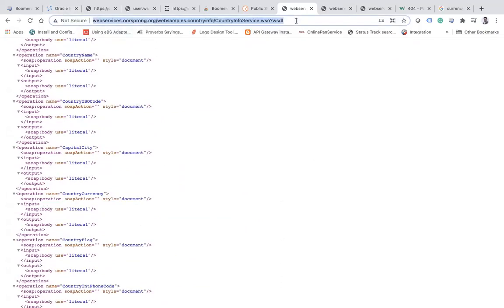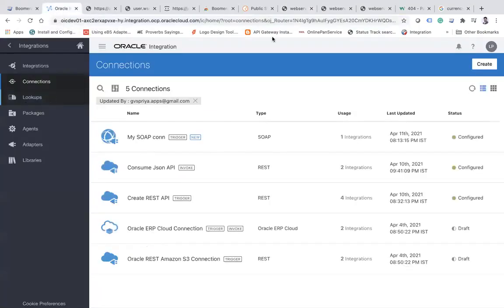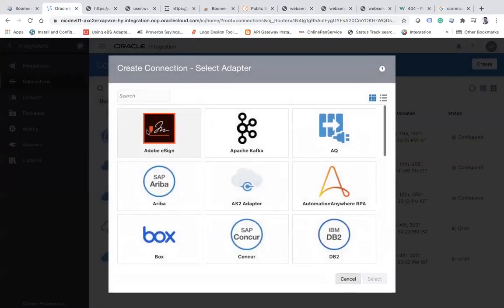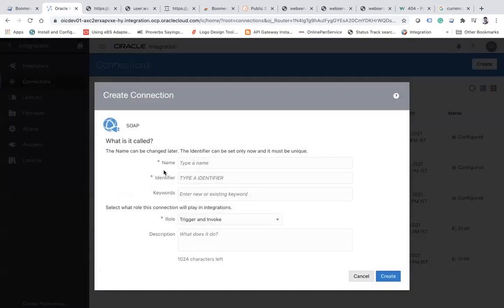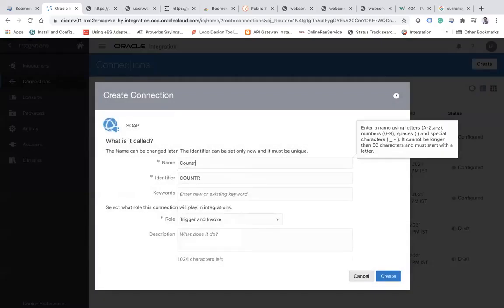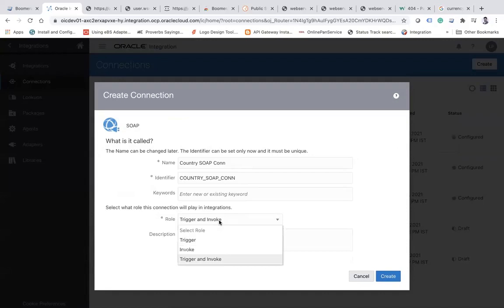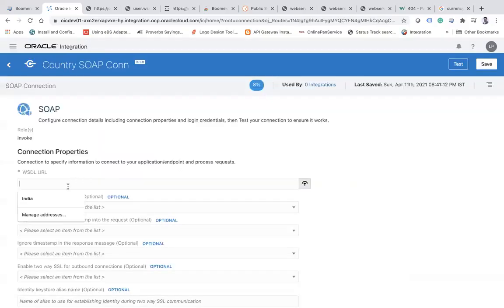Now, in order to consume any concrete WSDL, you have to click on the create button, and let's say country SOAP connection. Which role should I select here? Invoke. Invoke and then create. Here I can provide the WSDL URL.